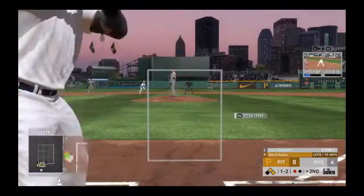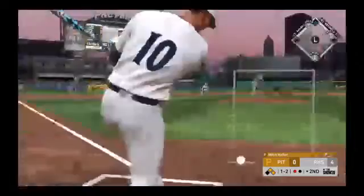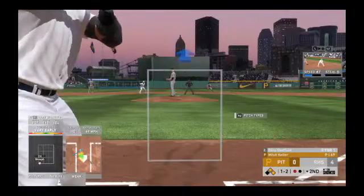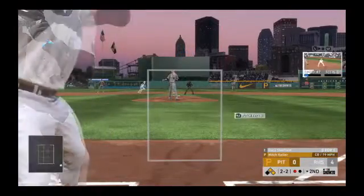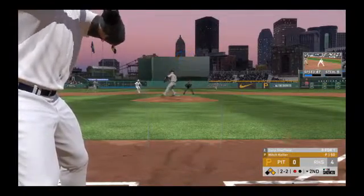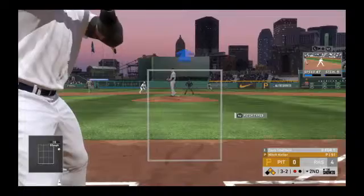Protecting with 2 strikes, went out of the zone that time, but he stays alive. Had to sit back on the changeup, and he did a good job to get the bat on that one. Well outside with the curveball for a ball. So you'd love for him to offer at that one, but the execution was flawless. Nice curveball that starts in the zone and breaks just out. Just a great take by the batter.